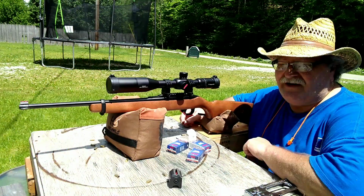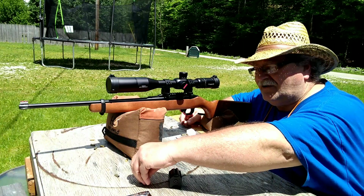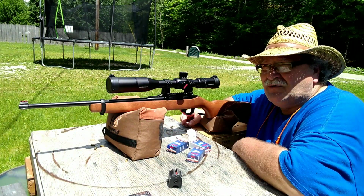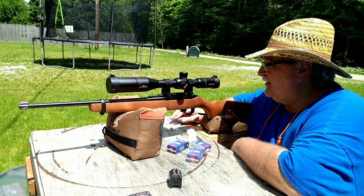Guys, we zeroed the T-Eagle. We got it pretty well where we want it. I could play with it a little more, fine-tune it. But now we're going to do a tracking test on this. We're going to see how well this scope tracks.